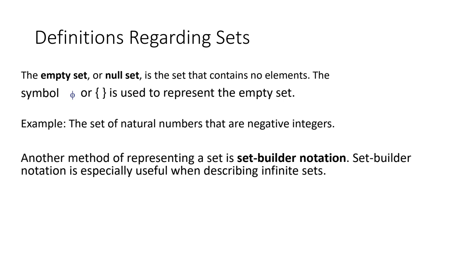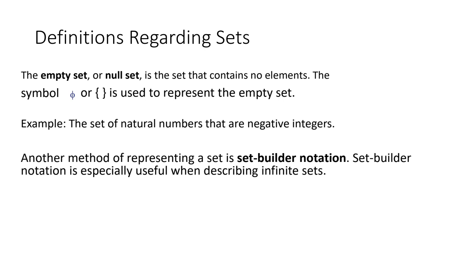More definitions. Sets are similar to numbers, and just like numbers, we have operations and special sets, such as the empty set or null set. These symbols represent it, and it's actually both symbols. One of them looks like an O with a line crossing it, and the other is just two brackets with nothing inside. This is kind of like the equivalent of zero. So there's a set that is empty.